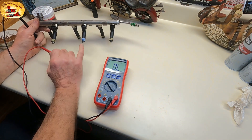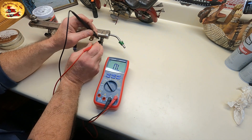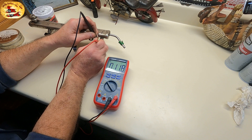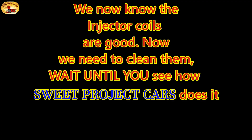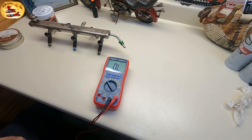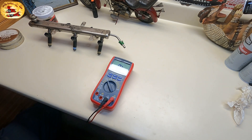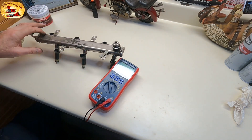This is the oddball one that they replaced — you just take your probes and touch them on each side, doesn't matter which way you put red or black. It reads 11.7. So here's what it tells you: when you have your vehicle running rough and you think it's your injectors and you're getting the code telling you open circuit on one of your injectors — we have an open circuit on one and three.